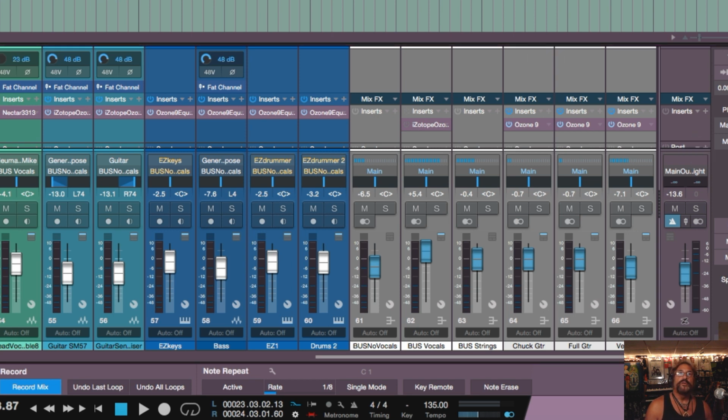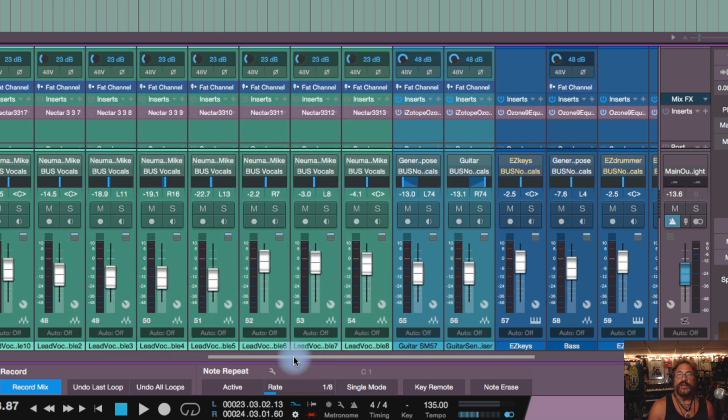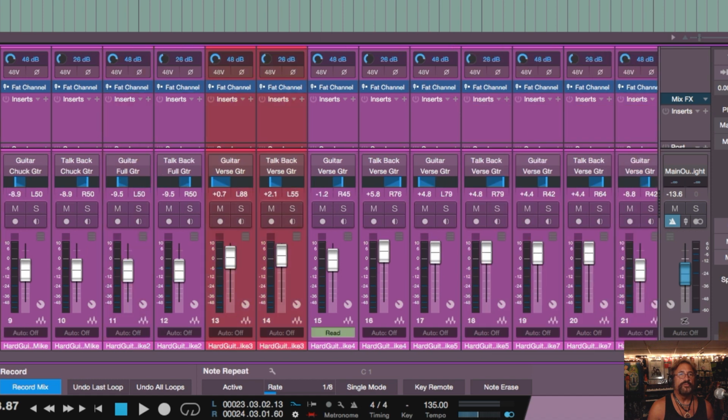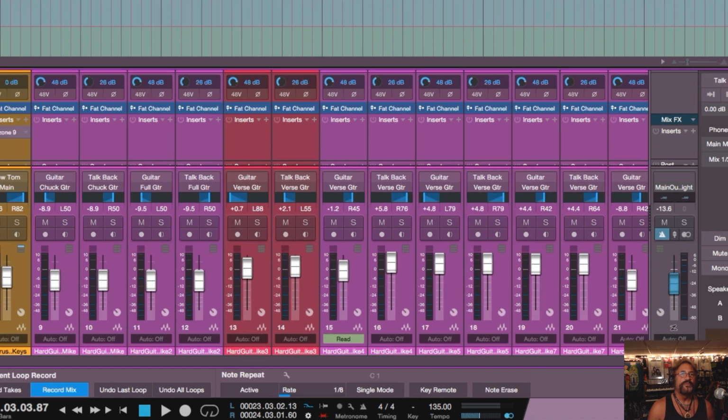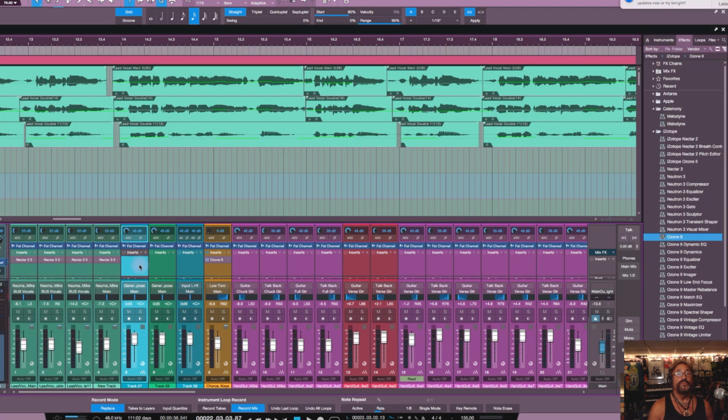The last thing I want to go over is how to add plugins to your tracks. We saw how, if you already had a plugin on a track, to copy it to other tracks, like these vocal tracks here. So let's say this track 57, whatever it is, has no inserts. And it doesn't have to be totally blank. If I already have an insert, which is a plugin, I can add another one, and I can put them in whatever order I want. Let's look at both of these scenarios, and I think we'll be finished with tracks.